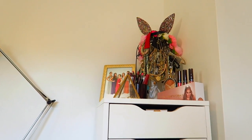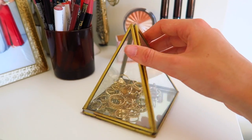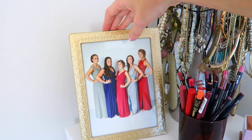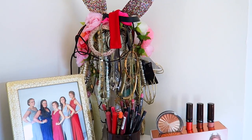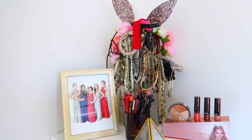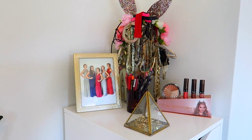Moving on to this area: at the top I have a little glass terrarium where I keep my rings. Then I have my lip liners in this little pot which was actually a candle from the Body Shop that I washed out once it was finished. Behind it I have all my jewellery and necklaces — they hang here, it's a bit of a chaotic mess but an organised one. I also have the Ofra and Nikki Tutorials collab there because I like the packaging. That is the top of my Ikea Alex.